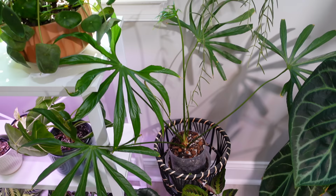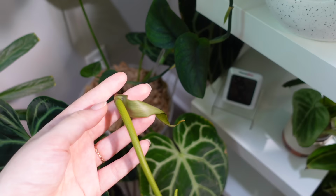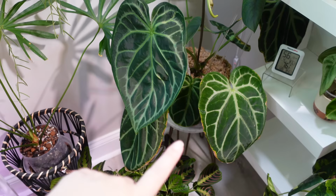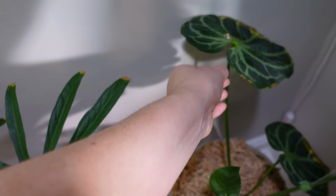My big crystal Meg here that had all those berries pushed a new inflow. So I'll be getting stigmatic fluid. I was trying to think of what it was called. I'll be getting the fluid on that soon. So I could probably try and cross-pollinate her again. A lot of the leaves were crisping, a lot of the older leaves. The new leaf isn't affected at all. The new leaf is pretty happy. I don't know if it'll give me another new leaf anytime soon, but I think there was some kind of fungal issue going on with this one.